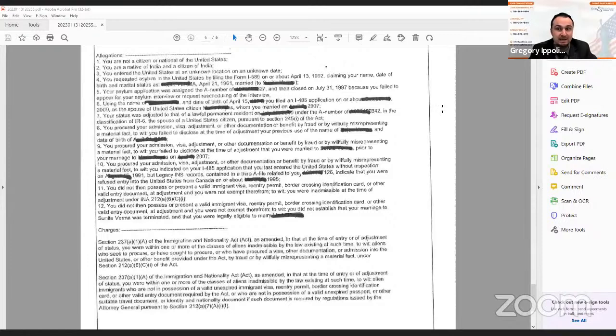Let me see. So here's an NTA. We would not be admitting to all the allegations. Now you can see how there's 12 here, right? So multiple accusations of fraud. And in this case, we're doing several things. We're doing 42A, as we discussed, and we're also denying the fraud because it's not true. And 42A, which is another form of relief. Okay, he could show hardship to himself or another family member.